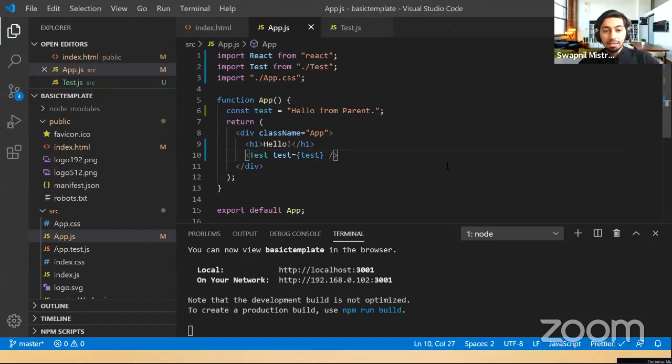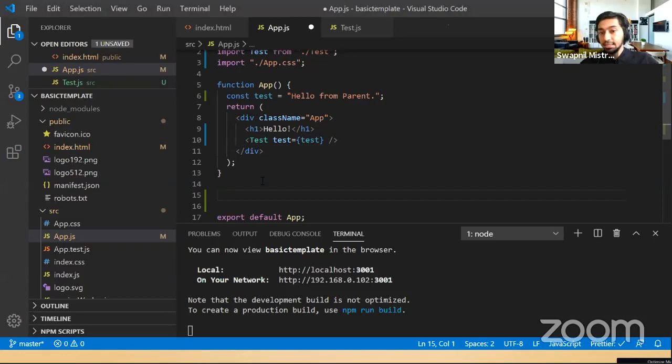Now there's another question. Suppose I want to create a class inside a class. So what can we do about this? I believe you can't create a class inside a class, but you can have multiple classes inside the same file. So I can give an example using the functional component. The same applies to the class component. So this is one of the functional components. I can create another function over here, which is nothing but app2.